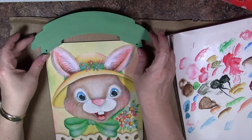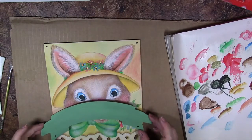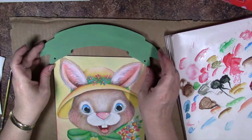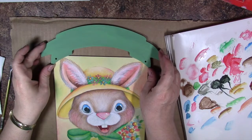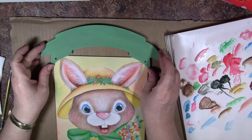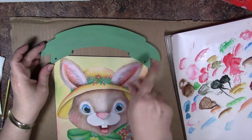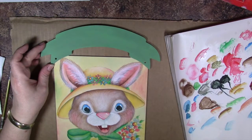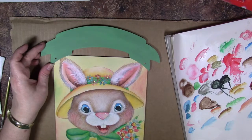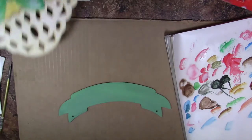Okay, the banner is based with our green color that's going to blend in with our ribbon. And you can see this banner's cut to fit the top of this lacy sign. And you could paint it any color that you want. I chose the green to match the ribbon, but you could also paint it in a color that matched your lace at the bottom. Or if you wanted it to be blue, just any color that coordinates with this would work. But for the moment I chose green.